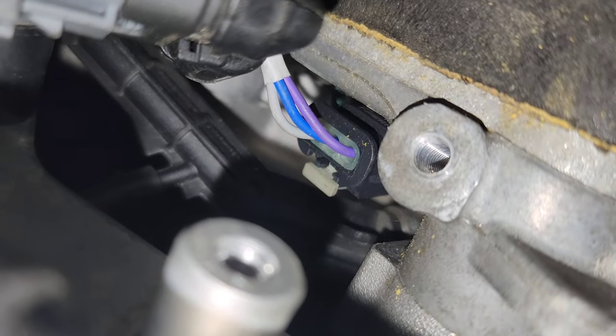Now we'll do the rest of the job inside the car. In order for this kit to access the CAN communication, we need to tap into the footwell module. To access that we need to remove a bunch of trim. First, remove the door sill panel — it just pulls straight up. Then underneath the glove box, remove the trim panel which has two 10mm screws, one on each side. There are also two electrical connectors — one for the cigarette plug and one for the footwell light — so unplug both and then the panel can be fully removed. Then you can remove the actual footwell panel, which also just pulls straight off.